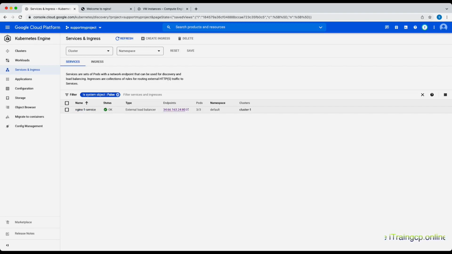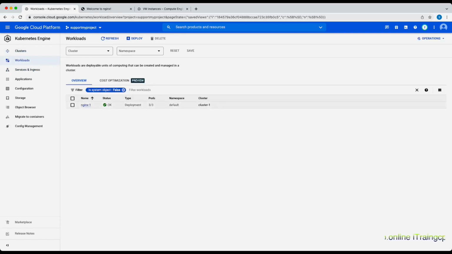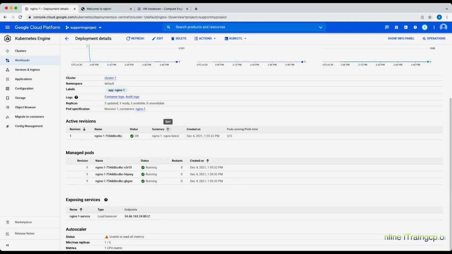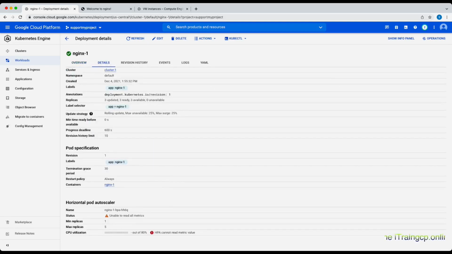Now let us understand how this works. If you go to the service or your application details, it will say what the label selector is. It is nginx, that is the image that you are deploying. It's the label for your nginx. What is the container it's running? The revision is one, and it is running the nginx container. Minimum replicas is one, maximum is 5.